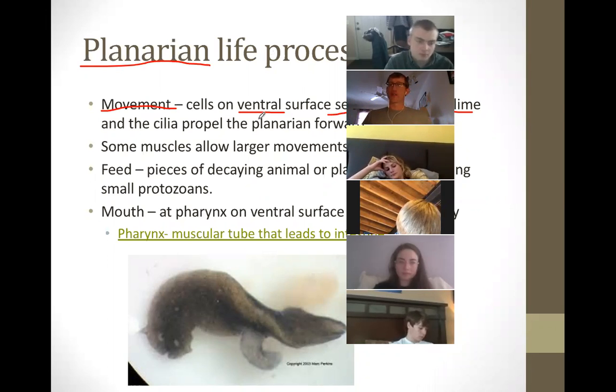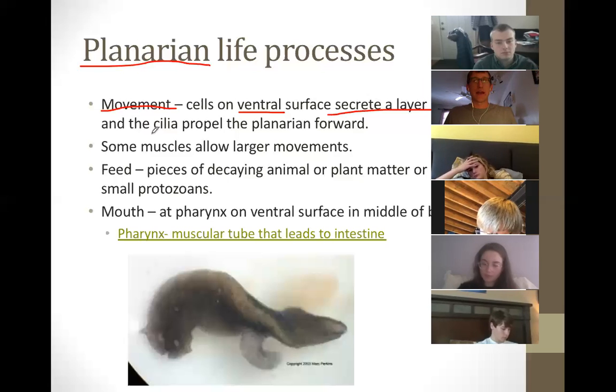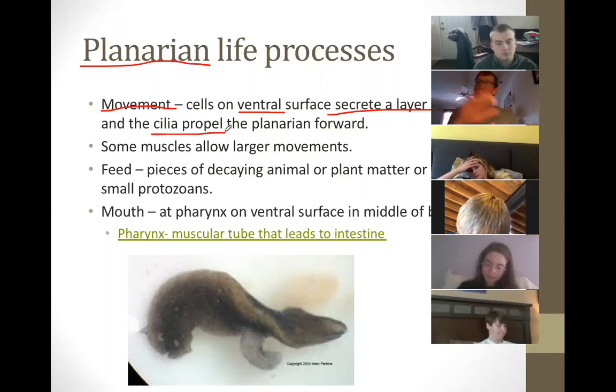And so the ventral side is essentially the belly of the worm. They secrete slime and they slide on the slime. Gross way to get around, but it works great. And then they have cilia on that planarian that will kind of creep it along the slime, sort of microscopic cilia that sort of swim it along. They also have muscles, so if they want to, like, I don't know, raise their head, they can just lift the top of their head off the ground like a cobra or something, so that's kind of cool.